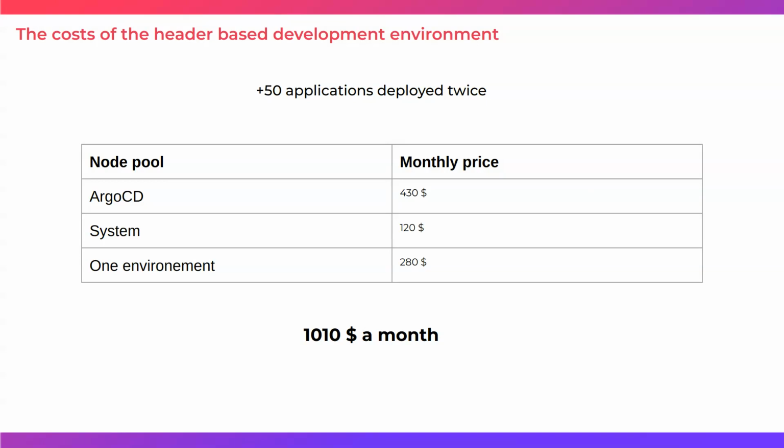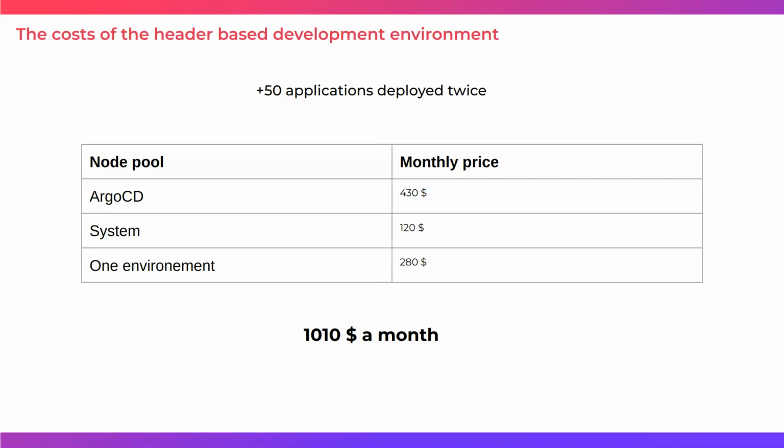Actually, the price of this node pool would probably be less than that, because this is the price of the node pool with sharded Argo CD, and as I said earlier, it's not necessary anymore. And why the overhead of price? Well, because those proxies you have inside all of your pods will need a bit of CPU and a bit of RAM to be able to run. So it will add a little bit of overhead to everything inside your cluster. The same thing goes for the system environment and for the run environment.